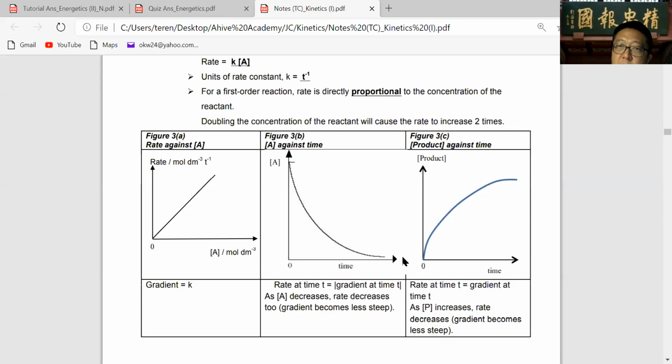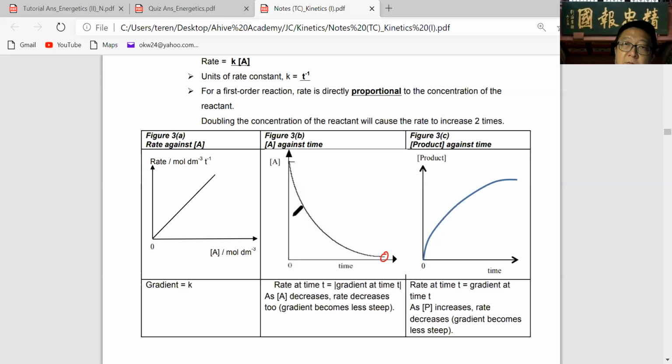It's approaching 0. Eventually, will it touch 0? Yes. If all your reactant gets used up, eventually you'll touch 0. This point here, because they never extrapolate long enough. But eventually, if this is the limiting reagent, then it touches 0. If it's not the limiting reagent, it will not touch 0. Logical. If it's the limiting reagent, then it will finish up. If it's not, why would the concentration drop to 0? No way for it to drop to 0.